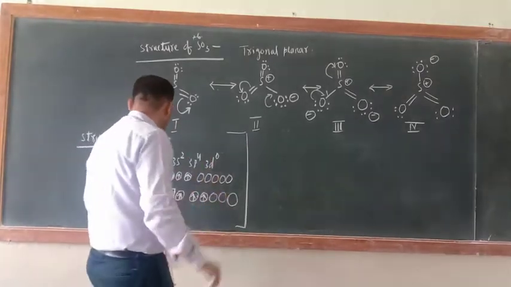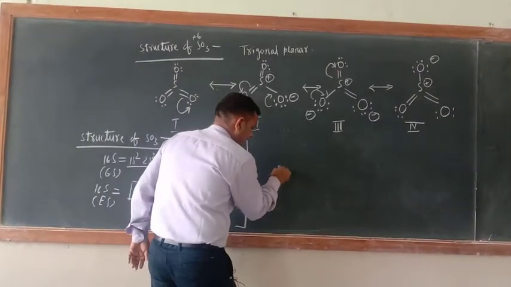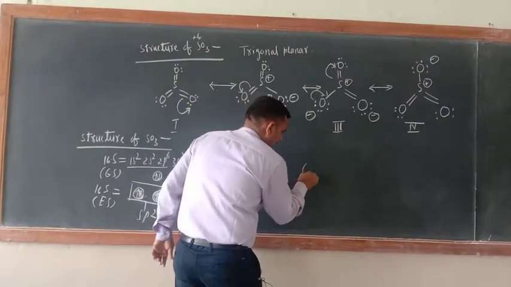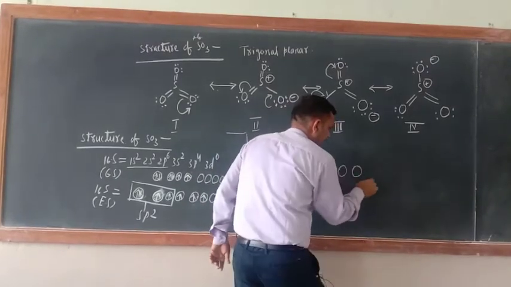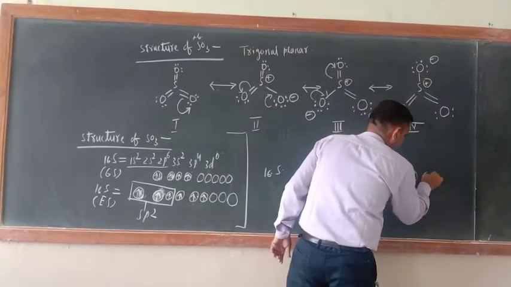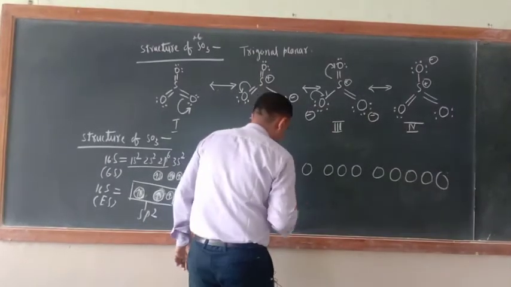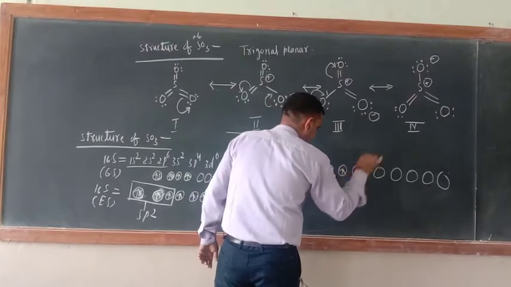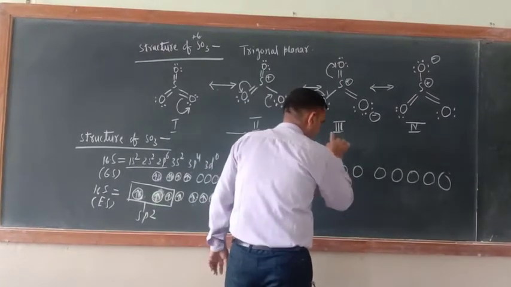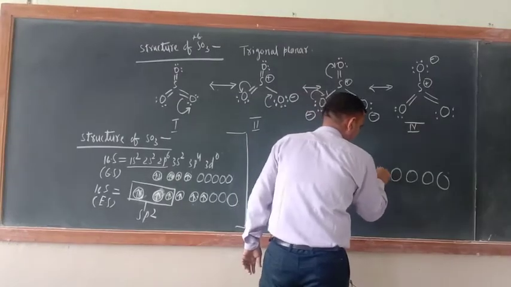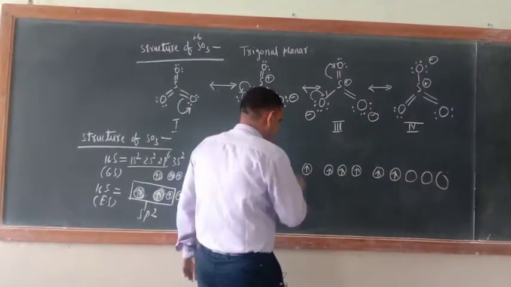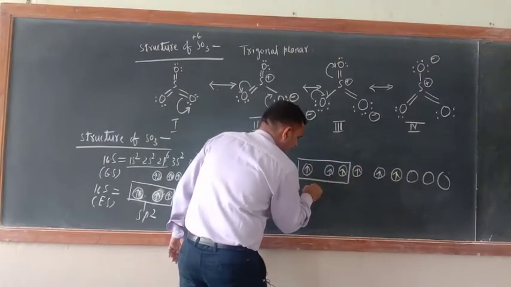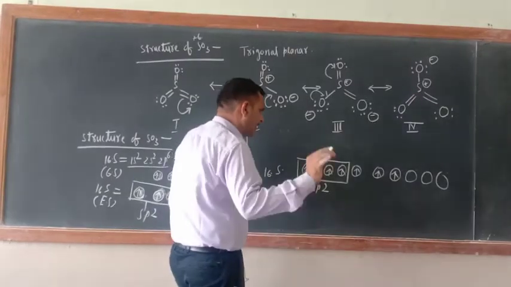Just wait, I will explain. Write here sulfur 16, correct? Only write that one. 1, 2, 3 p and this 5d orbital. This is sulfur. So here how many electrons? 1, 1, 1, correct? sp2 hybridization. Now here 1 electron, here 1 electron, here 1 electron. Now this is sp2 hybridized. Now just see how many oxygens you should write?